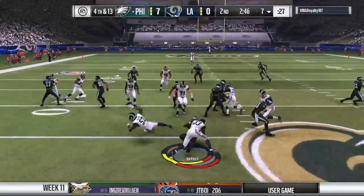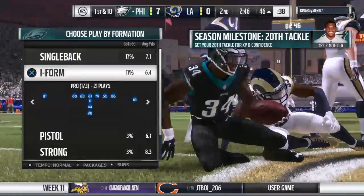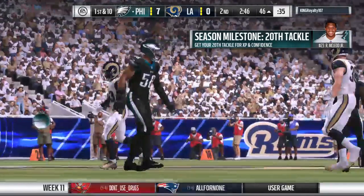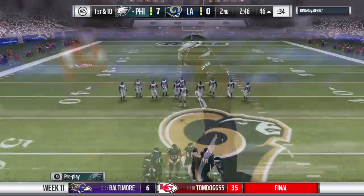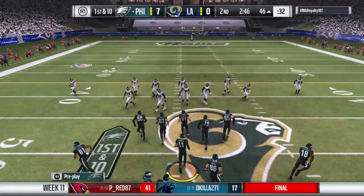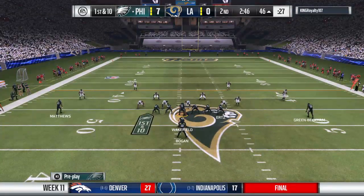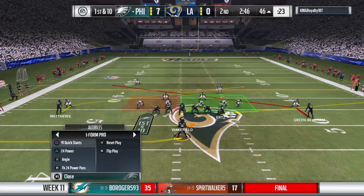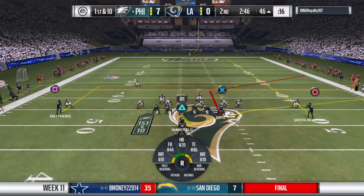He'll take it a few steps in front of the 50. Call that a 41-yard punt, 6 yards on the return. And the Eagles will have great starting field position here as they take over. The Eagles coming out as they get ready. And on the last go-around, they really couldn't get anything going. They had to punt from deep inside their own territory, which means you're going to lose the field position battle as a general rule. What they're looking for now is a little more consistency, move the ball at least a few times on offense, get a couple of first downs, and hopefully flip the field. Yeah, just something to build off of. That's what they're looking for here.